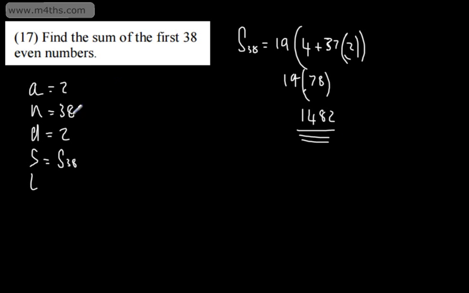First one is 2, common difference is 2, 38 of them, and we simply substitute in and find that value. Do be careful, for some reason I nearly wrote 39, but it's n minus 1, so 38 take away 1 is 37. So there we go, 3 more questions on arithmetic series and some on sequences. Do expect them to combine both sequences and series in the same exam style questions.